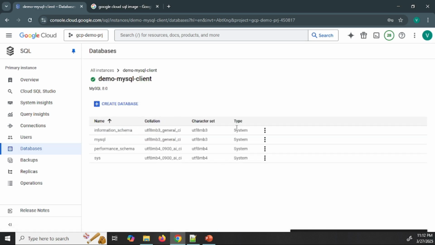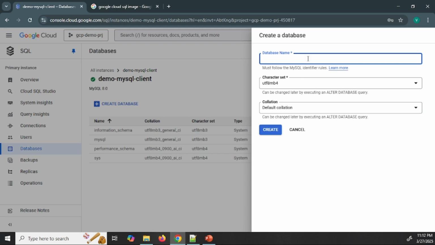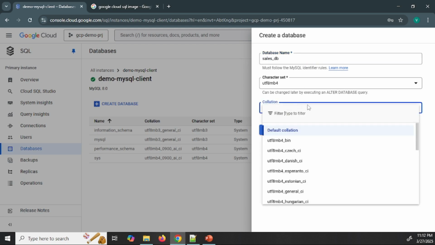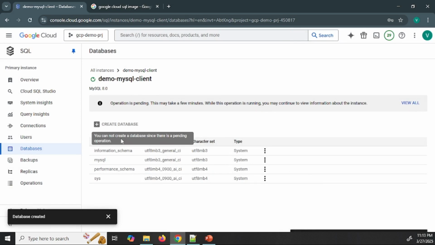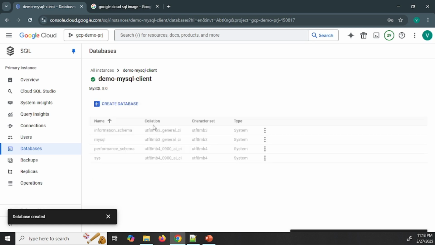Right now, these are all the system databases. What we can do is create one new database. We will name the database SalesDB. These are the default settings, so we can create it. Yes, the database got created.